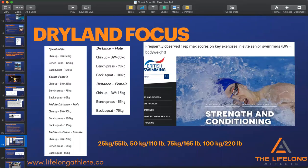At the bottom here, you can see 25 kilograms, about 55 pounds, 50 kilograms, about 110 pounds, kind of broken down into different categories. So you can see where these numbers fall. And I thought it was really interesting, if you look at the distance numbers for males and females, you've got to have a 165 pound, 75 kilogram back squat, or a 220 pound, 100 kilogram back squat on the male side. Those are pretty solid numbers for a 1RM test for a distance athlete.